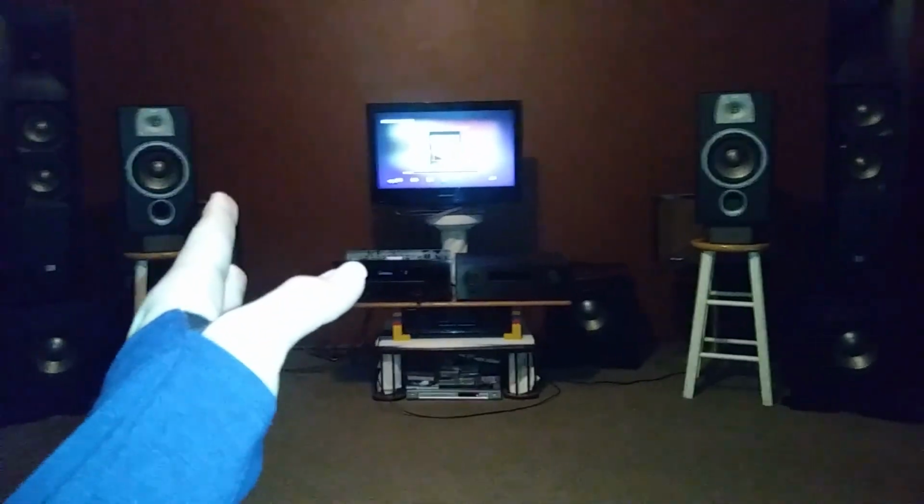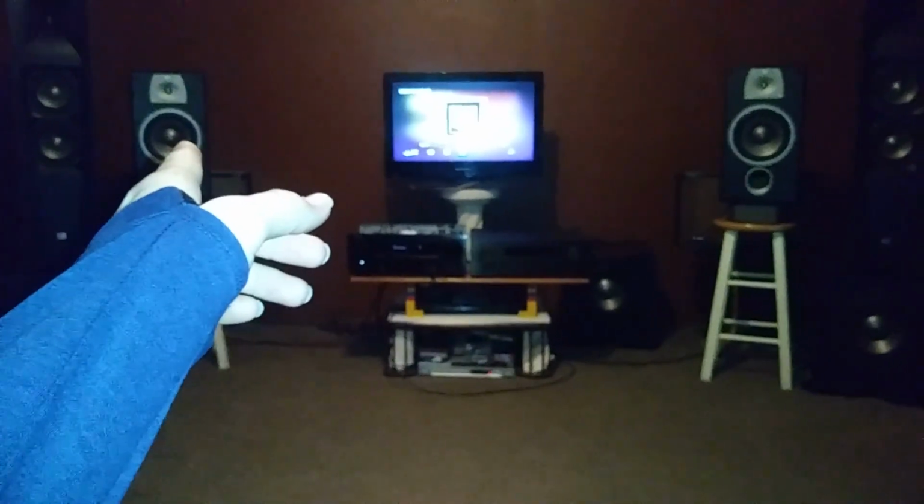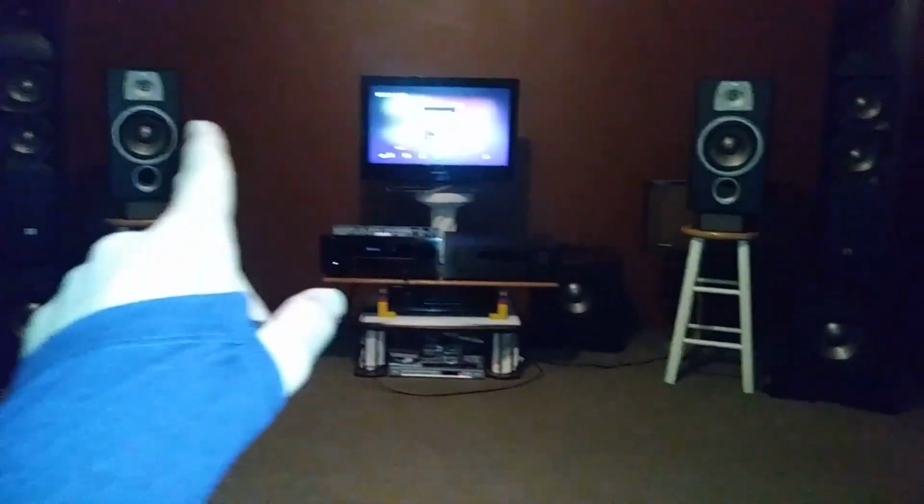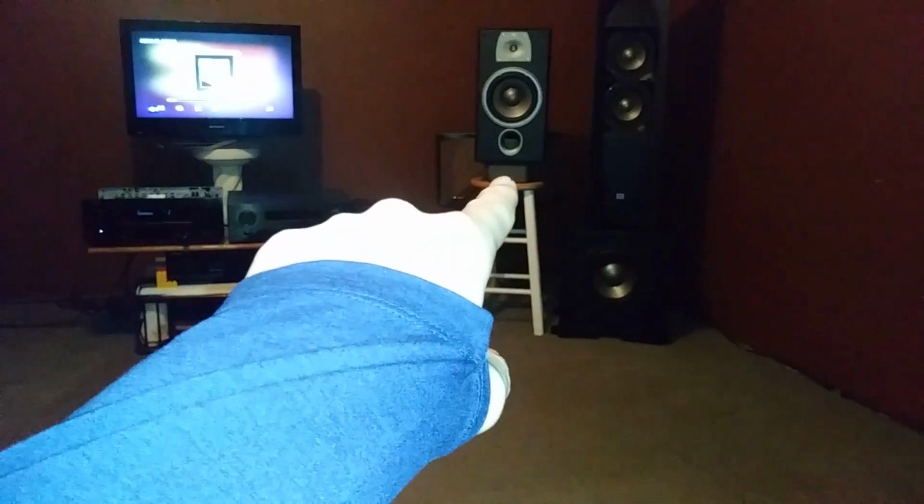Well, let's talk about these. These are the JBL N38's, by the way. Wait, no, they're the N28-2s. I don't really like these speakers.